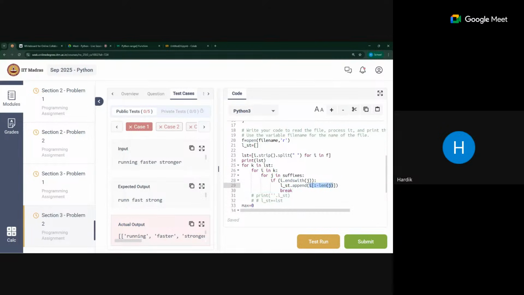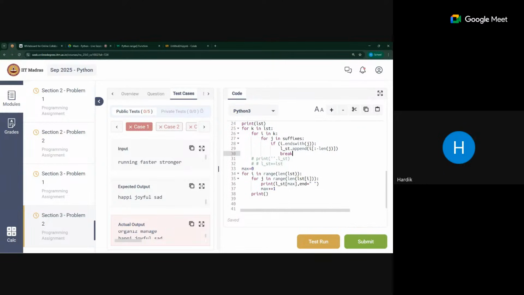So for example, if ing is the suffix, you are only appending runn basically, right? Yes, we are removing that length of suffix. All right, then max is equal to 0.